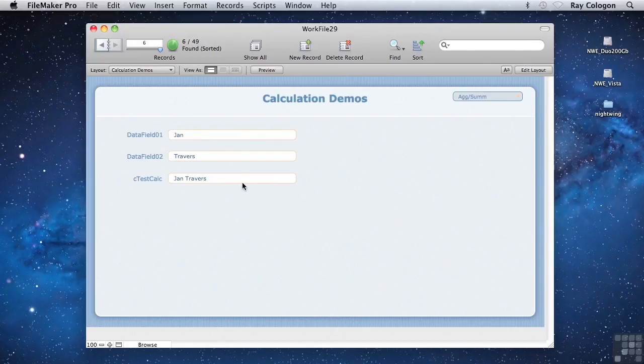That's efficient because the computation only has to be performed once, and the result can then be viewed or accessed many times. Also, storing the calculation result allows it to be indexed, which will speed up finds if the users perform searches with criteria in the calculation field. And the ability for the field to be indexed also enables the calculation field to operate as a key field on the source or target side of a relationship.